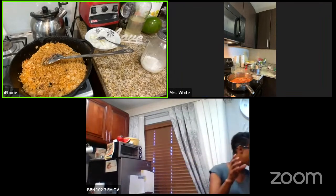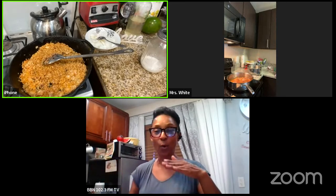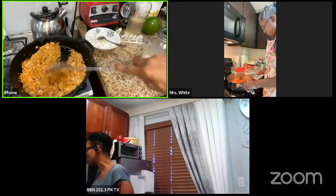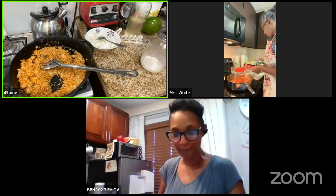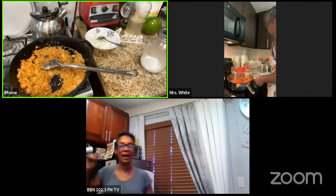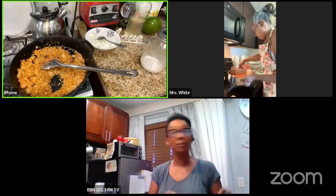Pour it out. Cooking is a science. For those who didn't know, cooking is a science, right? So pour the water out into a bowl, and then we're going to measure it back in there. Make it as dry as possible. See, my own is dry. I dextrinized. I cooked my own down in the skillet first. Let's do this right. Pour the liquid out, make it as dry as possible, pour it into a bowl, and then we're going to measure it back in there.